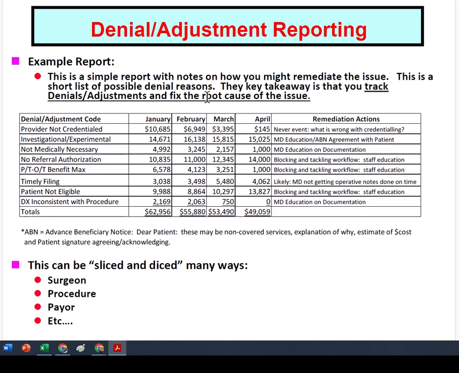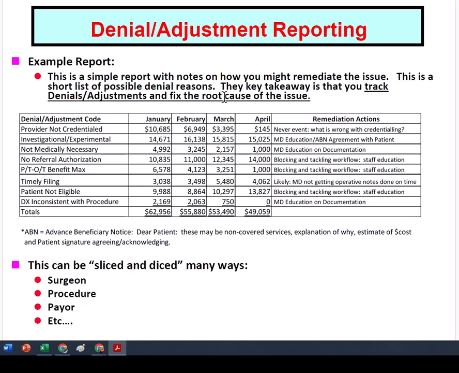The most important, in my opinion, is the denial adjustment report. So I did a consulting project a number of years ago for a major Chicago area institution, name it. Very poorly run revenue cycle department or accounts receivable department, billing, whatever you want to call it. They had no denial reporting that fed back to fix the root cause. I don't know what to say. It still scratches my head over that one.